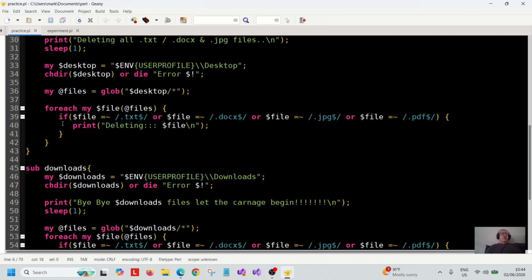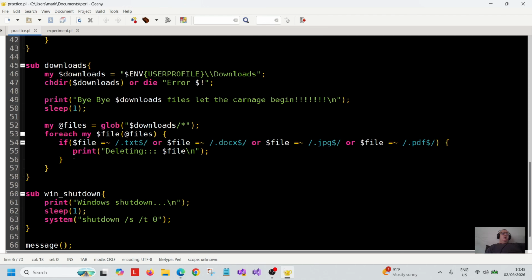So if file matches .txt, and this dollar symbol here means .txt on the end of the file, so it matches the end of the file here. Or if the file is matching .docx, or if the file is matching .jpg, or if the file is matching .pdf on the end, we print a message to the user saying deleting. And we also interpolate the file variable here into the string.